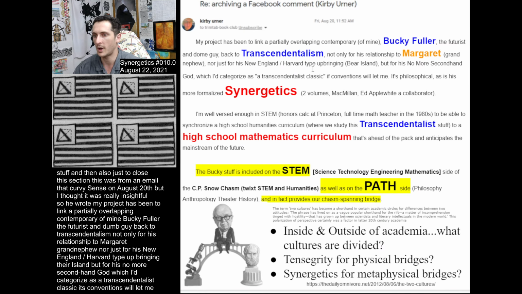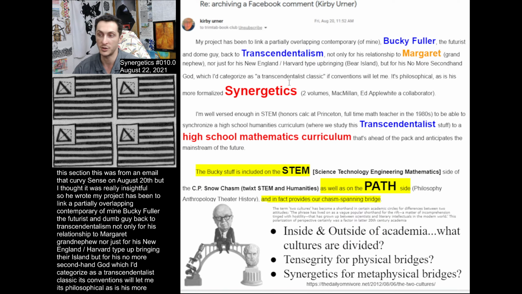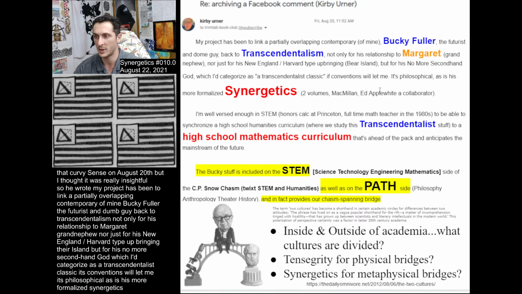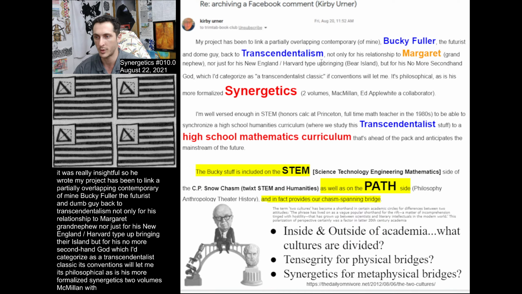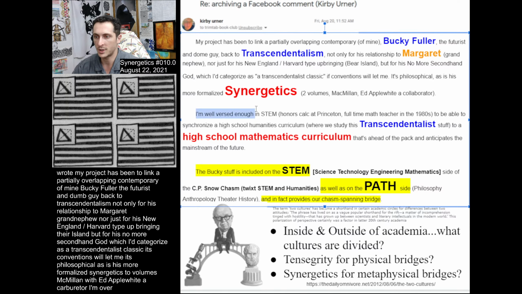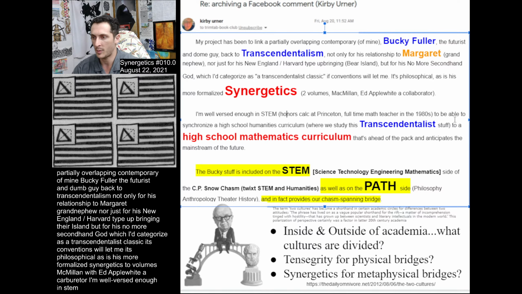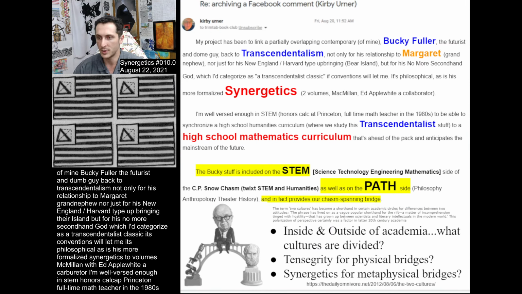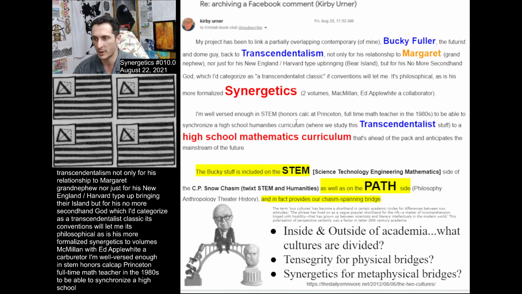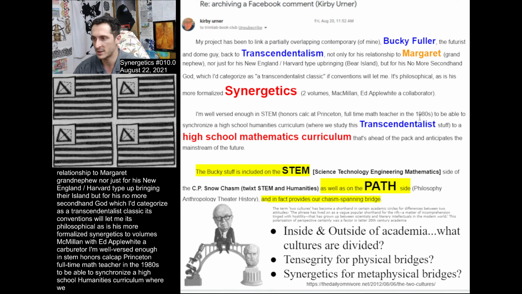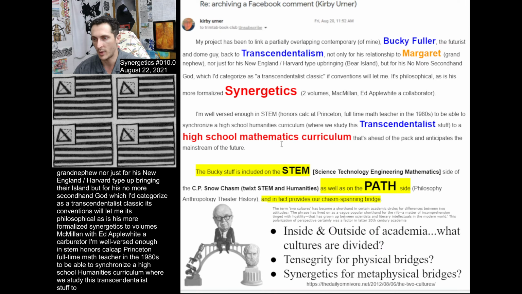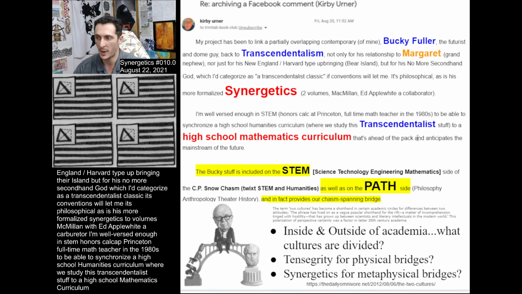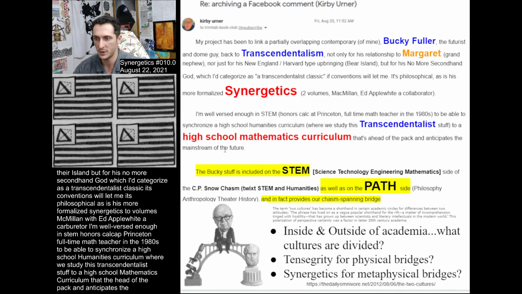It's philosophical, as is his more formalized Synergetics, two volumes, Macmillan, with Ed Applewhite, a collaborator. I'm well versed enough in STEM, honors calc at Princeton, full-time math teacher in the 1980s, to be able to synchronize a high school humanities curriculum, where we study this transcendentalist stuff, to a high school mathematics curriculum that's ahead of the pack and anticipates the mainstream of the future.